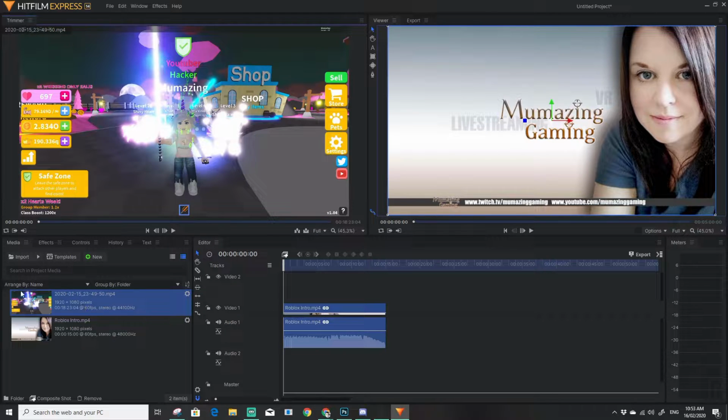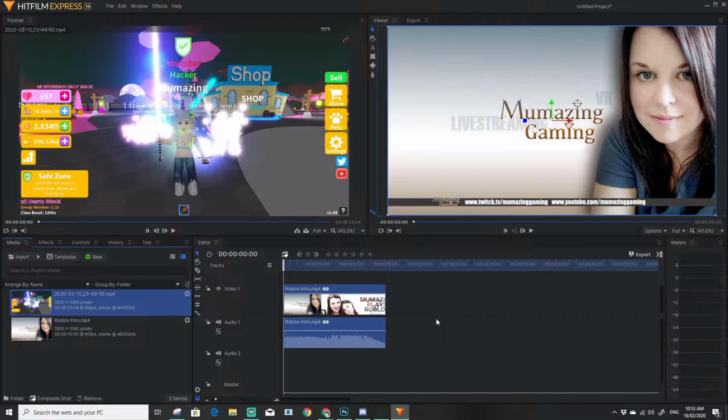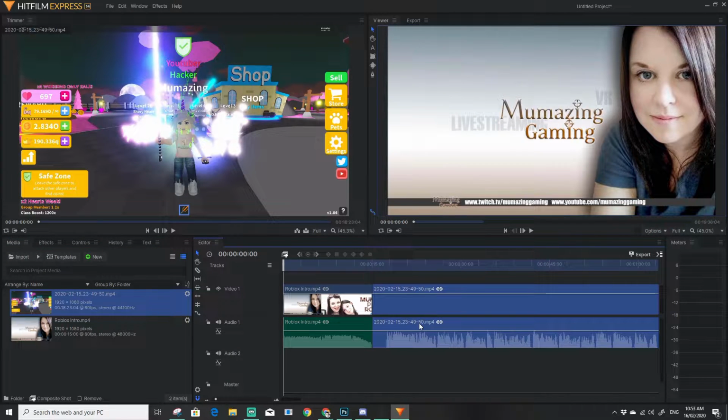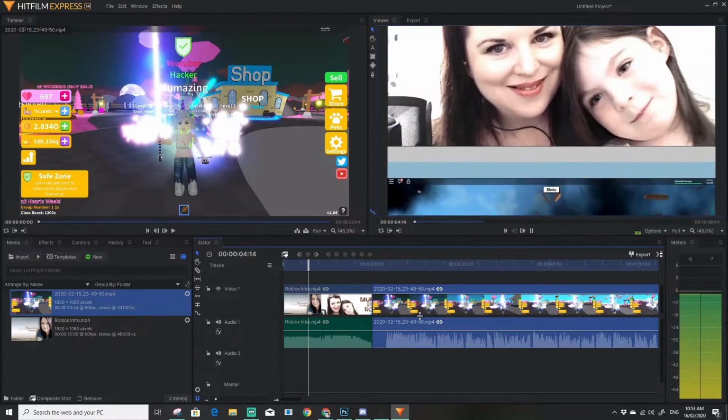But what I'm going to do is take that imported file that's on the left there, you can see it under the import button, and drag the whole thing over to my timeline. There we go. I've dragged the whole thing over, and you can see that there is the video and the audio for that. So if I press the space bar, it plays very loudly.